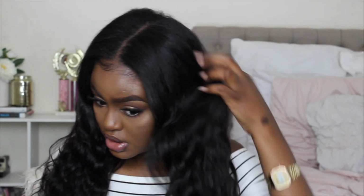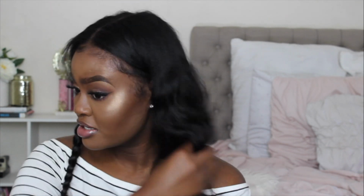So I'm gonna go ahead and do this side. I'm gonna leave this out, and I guess braid this out of the way. Oh, and I didn't put anything in the hair for it to wave up like that. All I did was wash it yesterday, blow dry it out, and then after I blow dried the hair out, I just put it in these 2 braids and went to sleep. I didn't have anything on my hair, which is why my leave out is probably frizzy. I just braided it overnight, and this is how it came out.